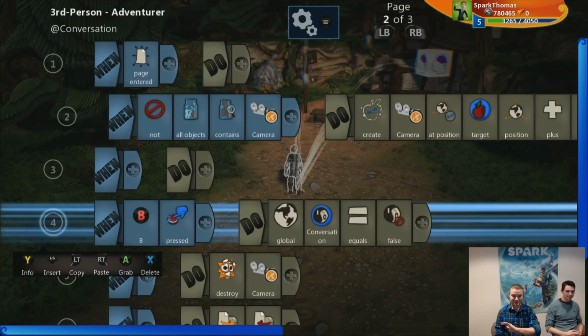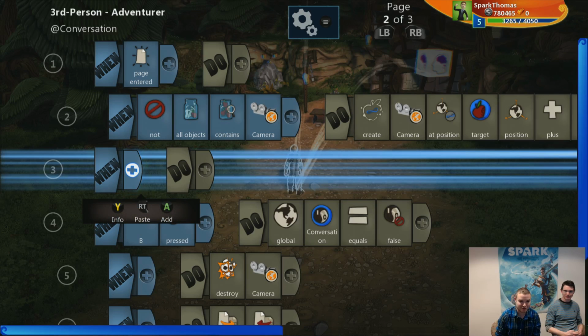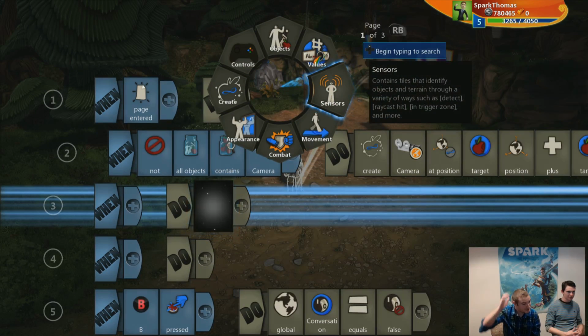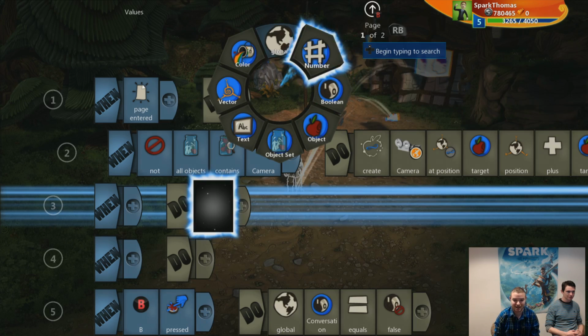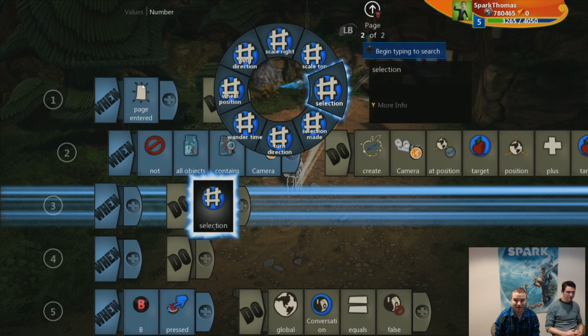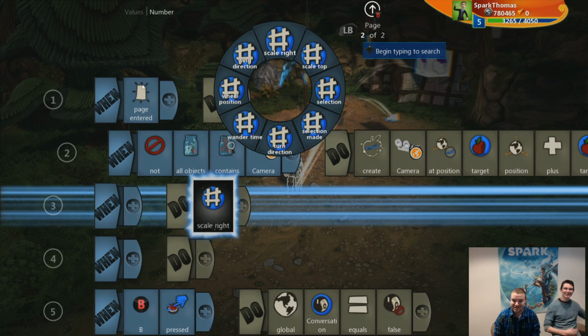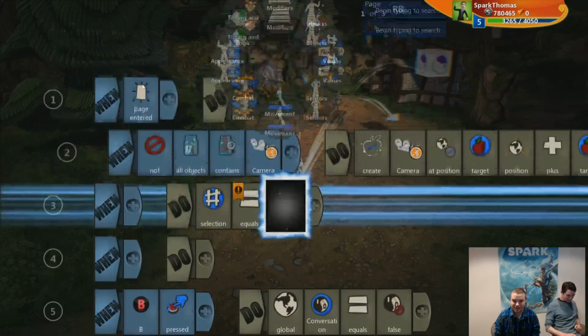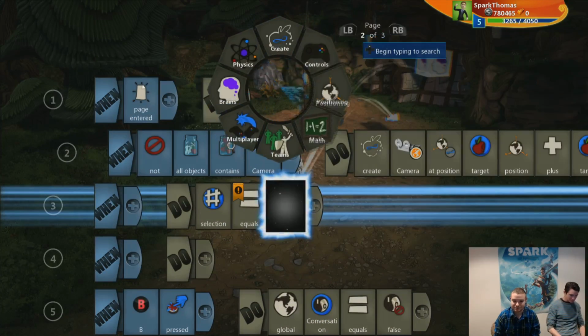Exactly. So at this point we've got the camera set, and we're ready to do a quick little conversation menu, and this goes pretty fast. You've seen this if you've seen other tutorials on main menus or any kind of selection screen. It's very simple: you basically manipulate a number variable up or down. So selection is going to be the variable, and we're going to clamp this again.